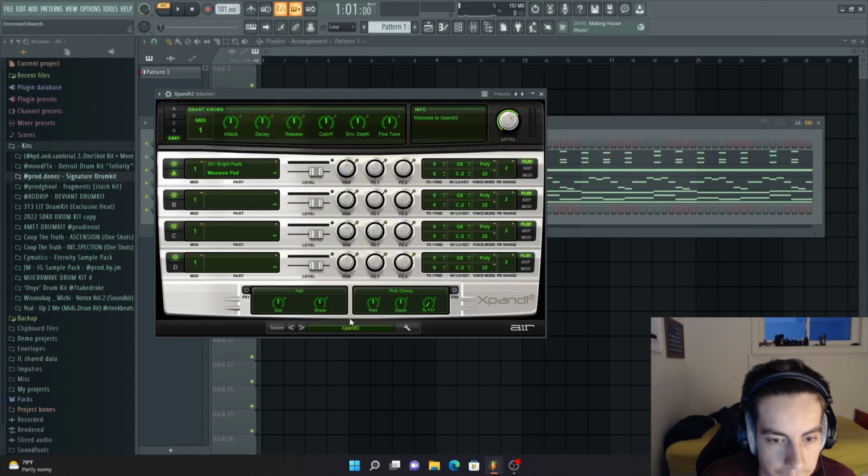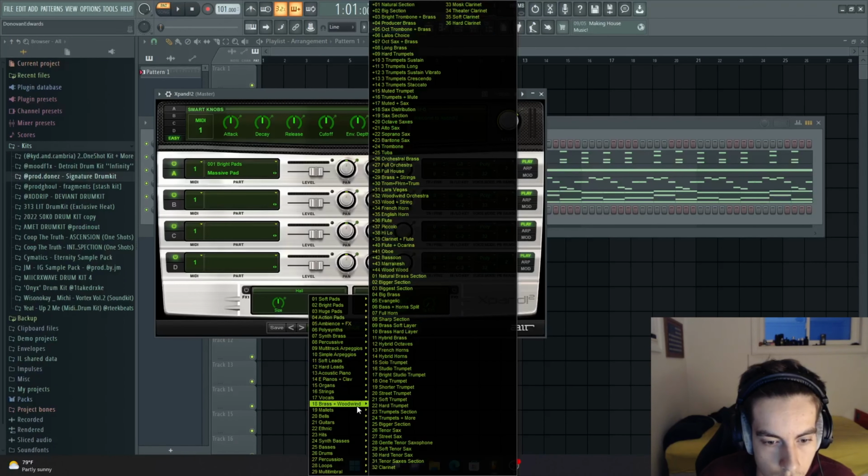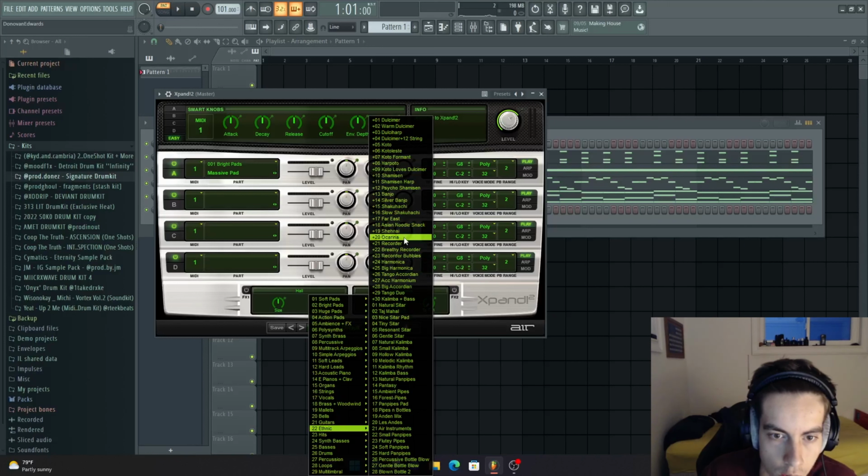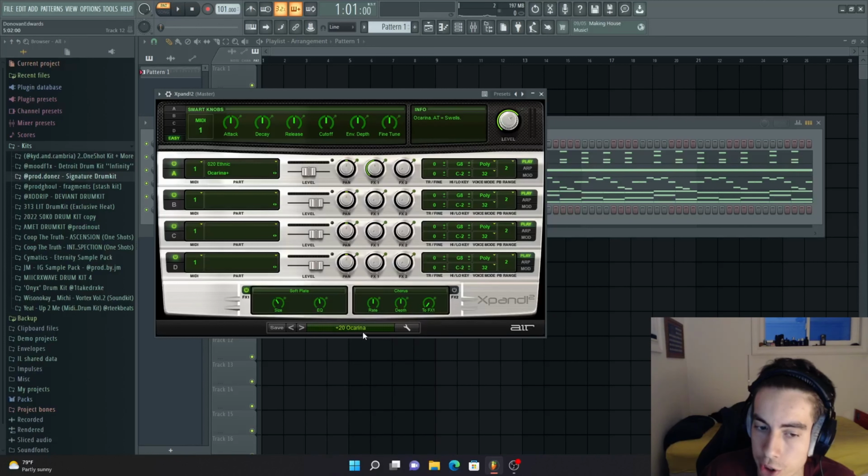I'm going to add a flute. I'm going to go into expand, then into ethnic. Shout out Run It Back Taz for showing me this preset, life changer. It's called, I think, I'm going to butcher this name, Ocarina, I think it's called.